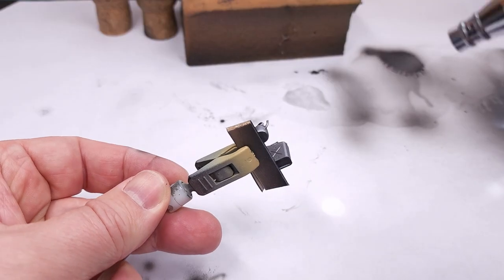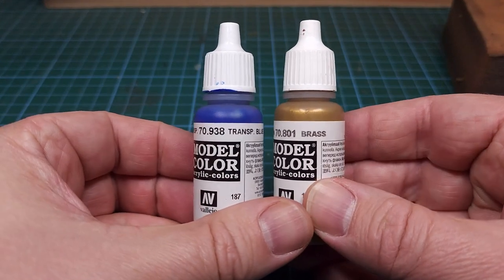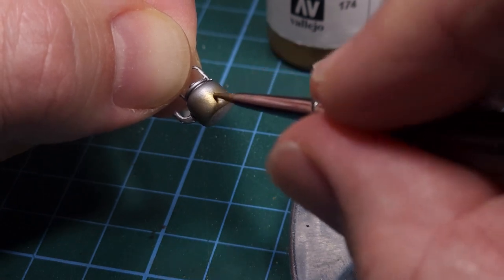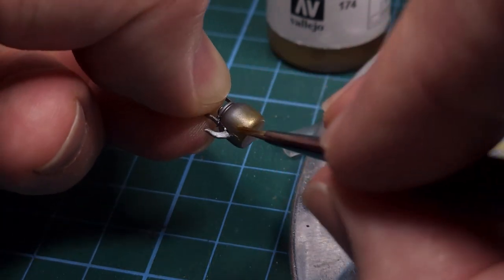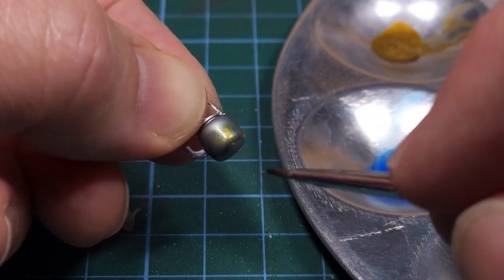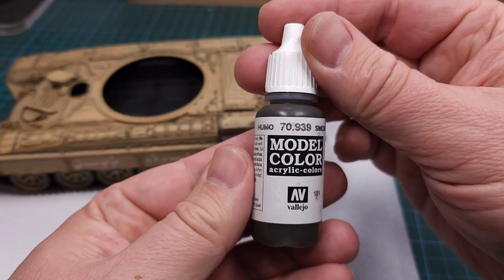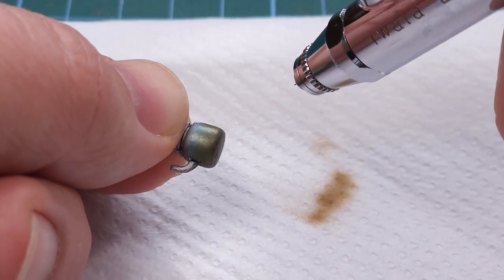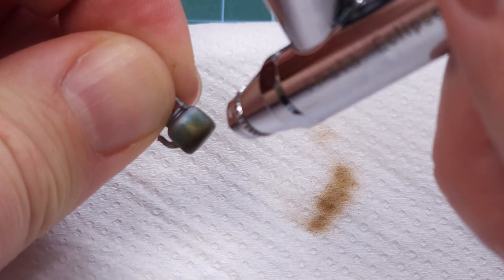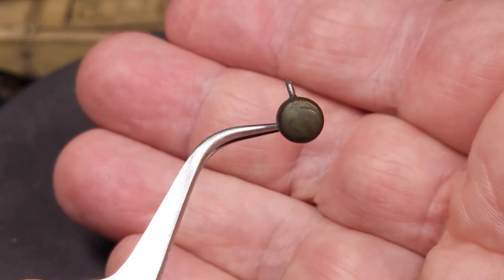For the metal parts I'm using Dark Aluminium from Alclad, sprayed onto the jerry can as well as the little kettle I plan to add as stowage. To detail the kettle I'm using transparent blue and brass, carefully applied to the bottom to simulate the burnt metal color you'd see on a well-used kettle. If a piece of metal has been repeatedly heated you'll notice some blue in the color. Finally, Vallejo Smoke is airbrushed to the very bottom of the kettle where heat and soot would have accumulated. Certainly happy with that result.